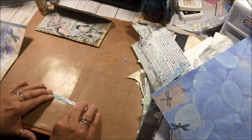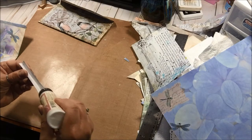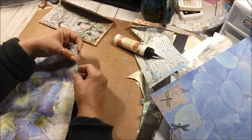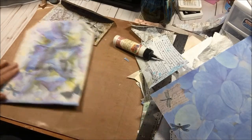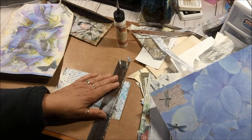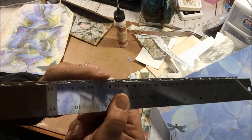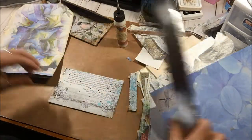I know I said we were going to work on the other one, but if I don't reinforce these edges right now I'll forget. I'm going back to this one. We could sew it all around but I'm not going to sew this one — I'll probably sew the other one — just to show you that it can be glued without a sewing machine. This is the one I made with the Roxy Creations papers.